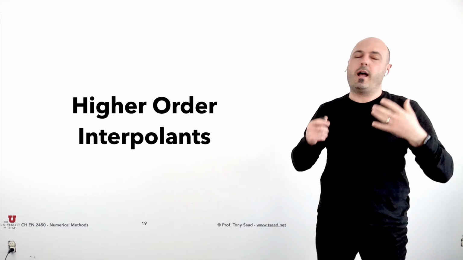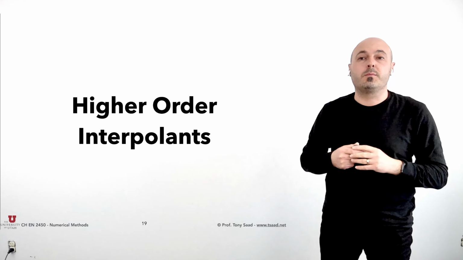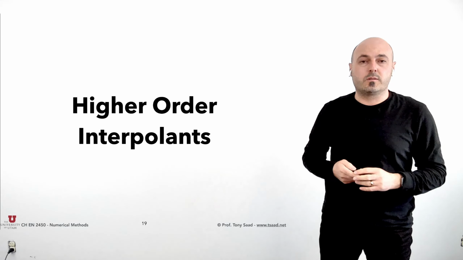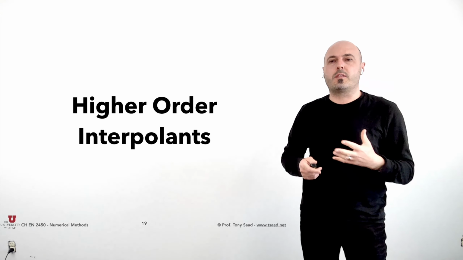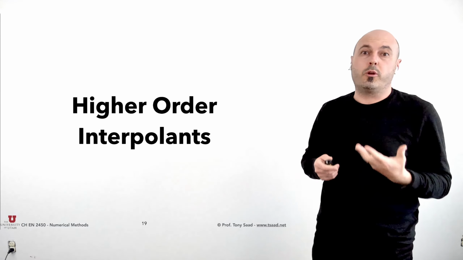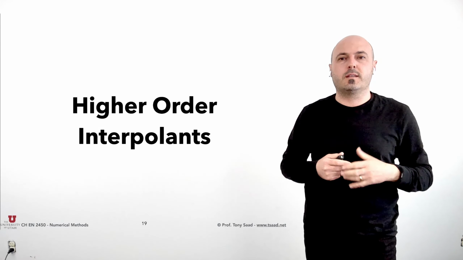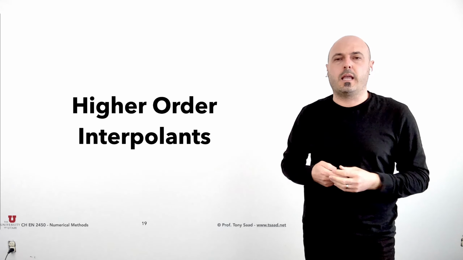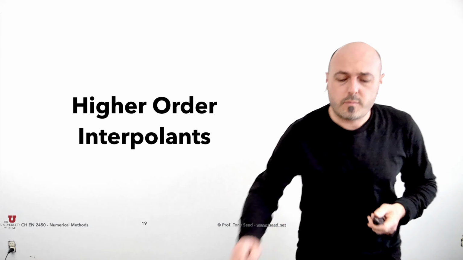And then we were able to ask that interpolant to find the value at some intermediate point between all of those points that were given to us, right? Today, we're going to ask the question, okay, can we do better than that? Clearly, a linear interpolation is just taking 2 data points and providing information. Can we use more data points? And that's the question that we're going to ask today, okay?